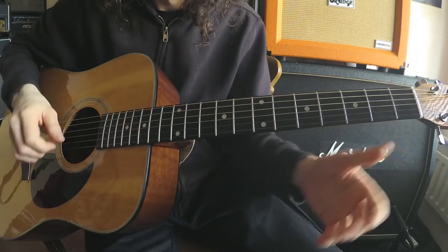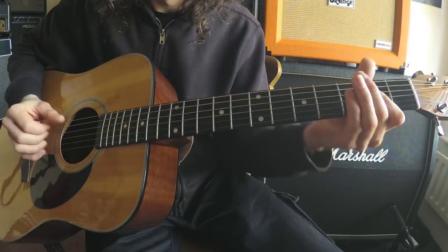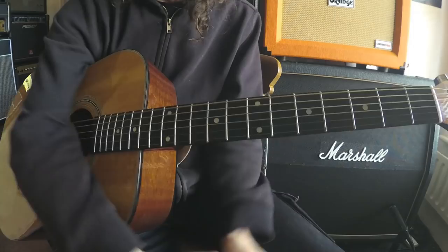Back to the turnaround. Okay, so from the A to the E to the D to the turnaround, it wants to kind of do something like this. Okay. I am terrified this isn't making sense, but hopefully it is making sense, everybody. But again, it's really cool.